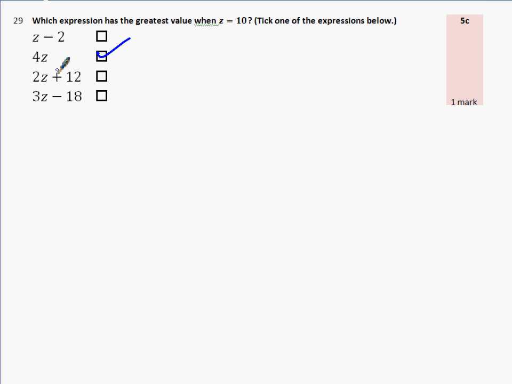I should say that don't just go for the biggest coefficient. That won't necessarily be the case, because if I'd said 3z plus 11, then when you work out what 3z plus 11 is, you get 41, which would have been bigger than that. So in which case you would have been fooled into thinking that 4z gives you the biggest one just because the coefficient is bigger, when in this case this whole expression needs to be worked out. Okay, so there isn't a secret to this, you actually just have to work each one out and see which one's biggest.